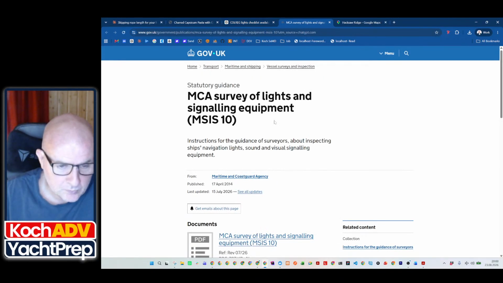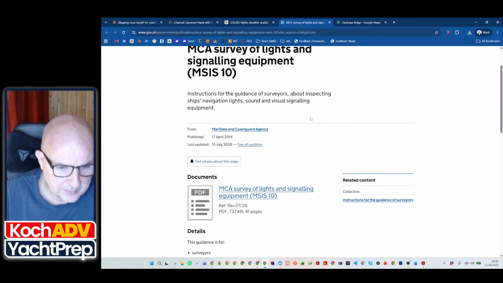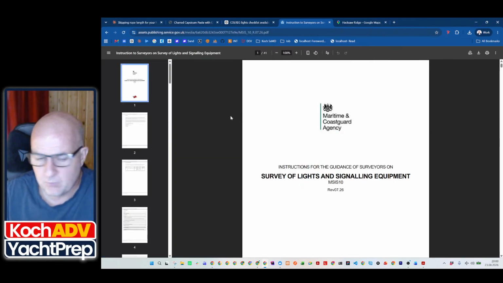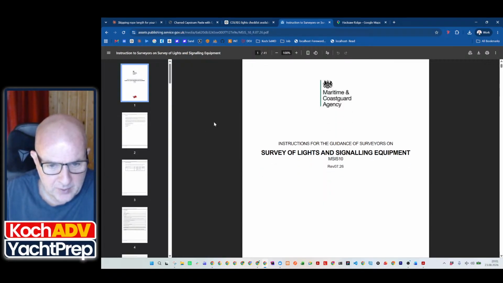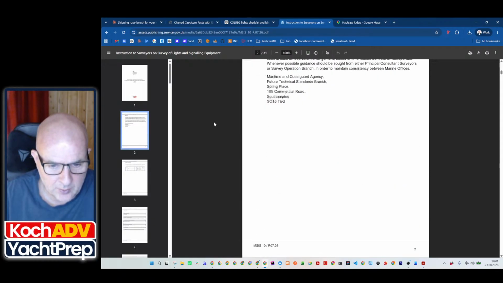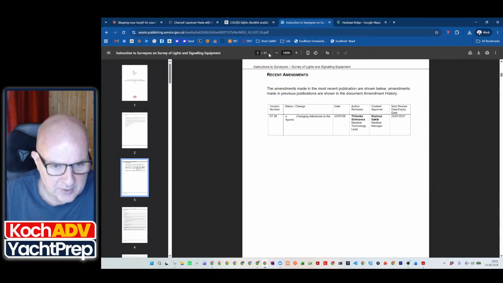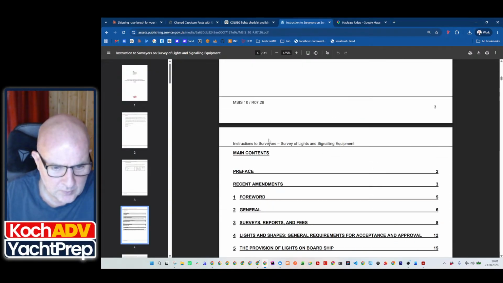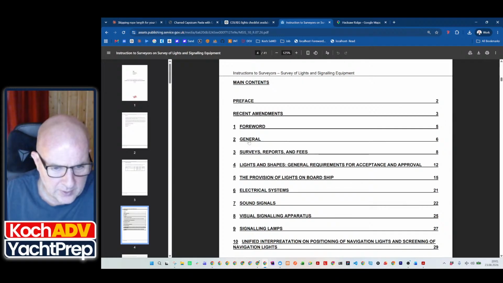So let's take a look at this one and see if this is useful. Right, so we've got 41 pages here. Instruction for the guidance of surveyors on survey of light and signaling equipment. Let me just zoom in a bit, if you're watching, you can see it. Right: foreword, general, surveys, reports and fees. Here we go, page 12, lights and shapes, general requirements for acceptance and approval.